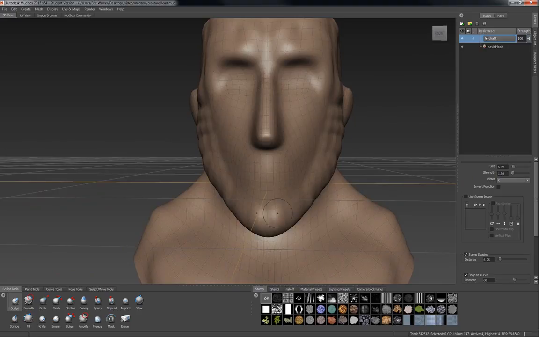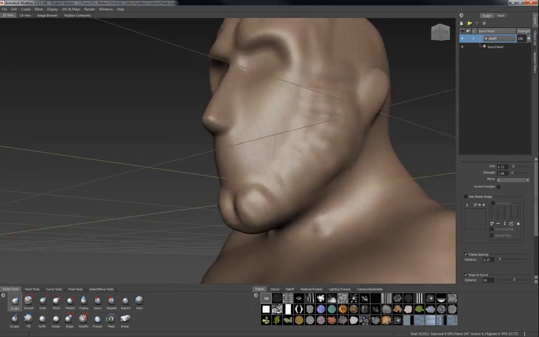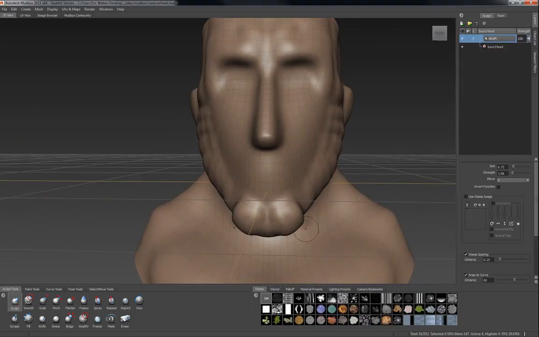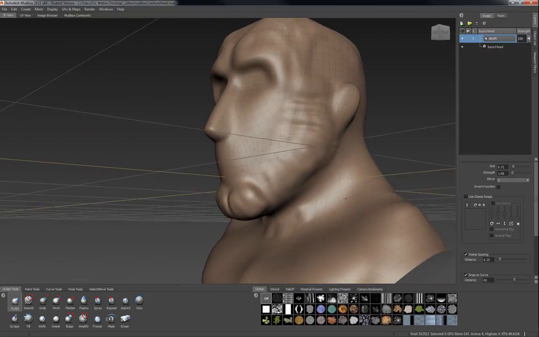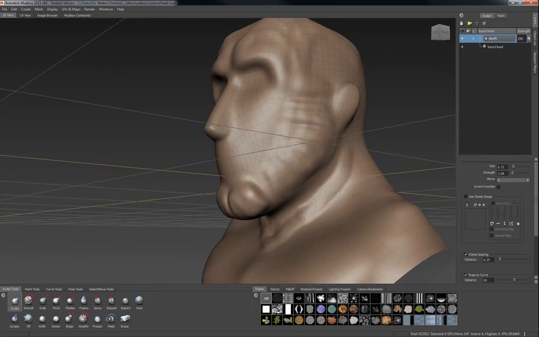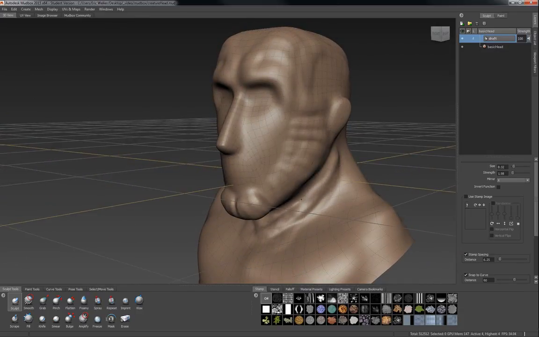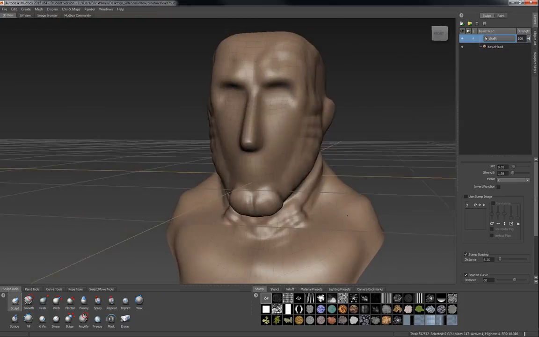We'll start to push our chin out a little bit, strengthen that up. There we go. And then we might even just jump in here to our neck muscle, our sternomastoid. And we'll beef that up a little bit right in there. There we go.